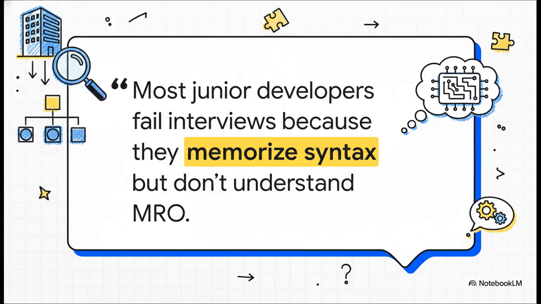And look, I really want to drive this point home for your career. This quote right here says it all. You can't just memorize the syntax for class and super. That's not enough. You have to understand the why. Why does it work this way? How does Python solve problems like the diamond problem with MRO? That deeper understanding is exactly what interviewers are looking for.